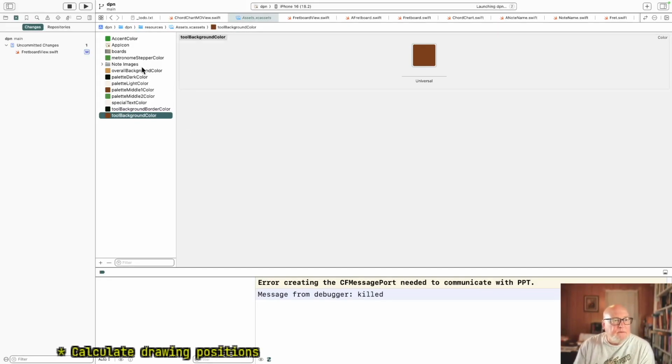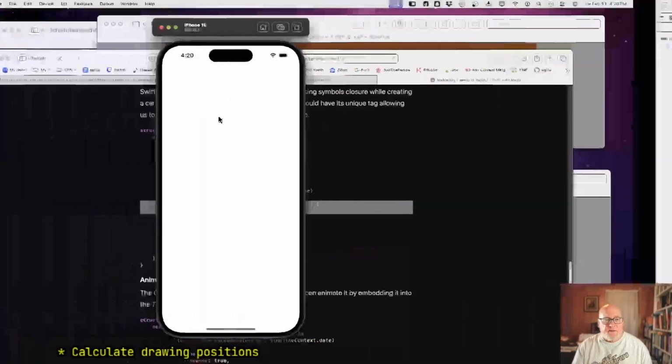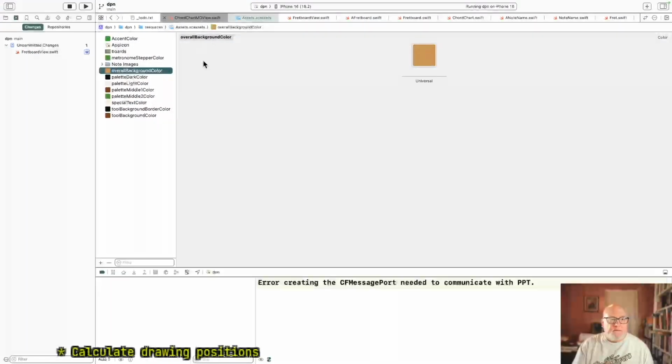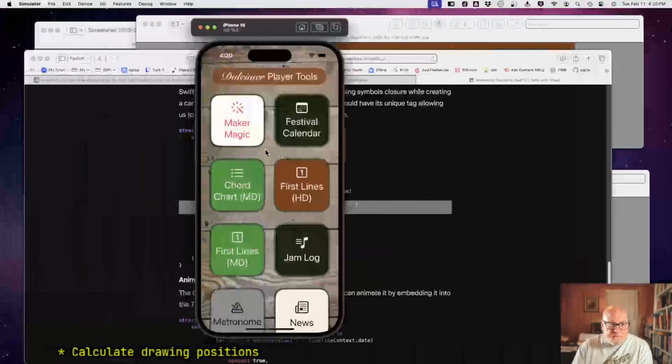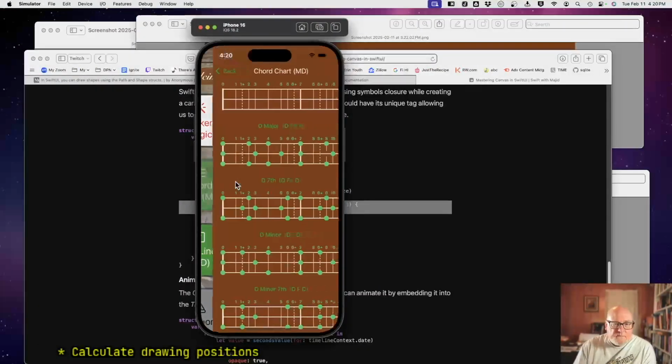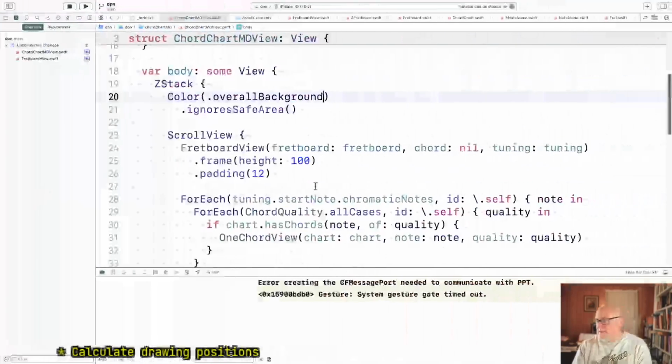Maybe we'll try overall background. Yeah, let's try that one. Okay, fret distances all look good, everything's fine.